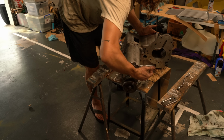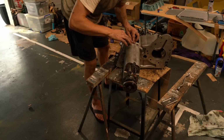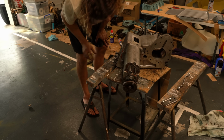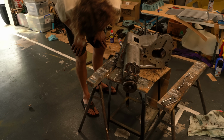I'm stoked. It's messier than I thought. I really wanted this to be clean. The first bloody gasket I put in, it's already been put through the ringer, but it's definitely better than whatever they were using before on the sealant. So hopefully that should keep things pretty clean.